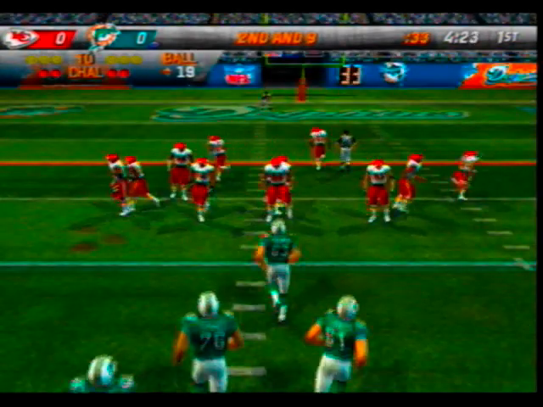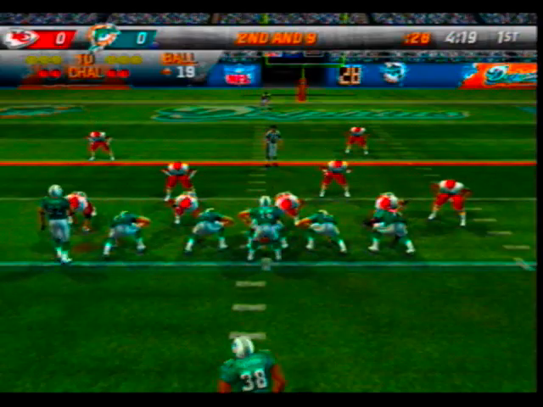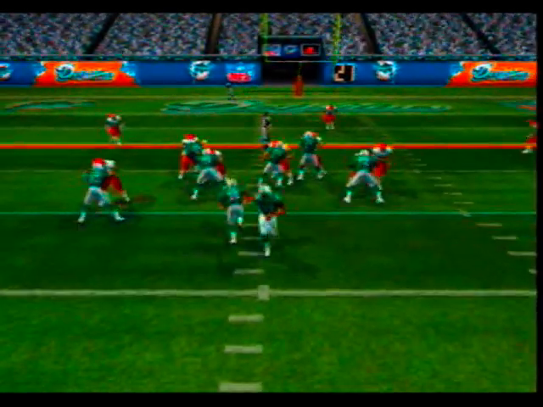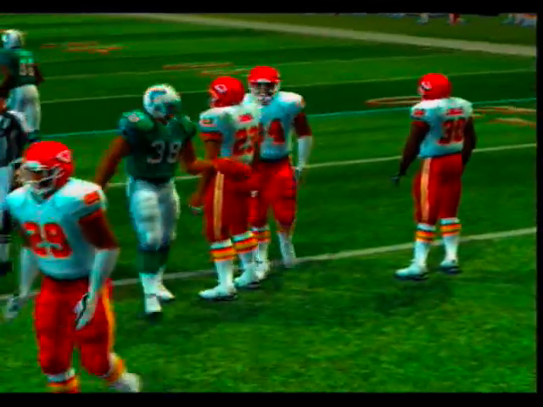Inside the red zone. Ball on the 19-yard line. Kansas City comes out in a 4-3. Tucks it away. Number 94 is there on the stop. At the 11, 8-yard gain.